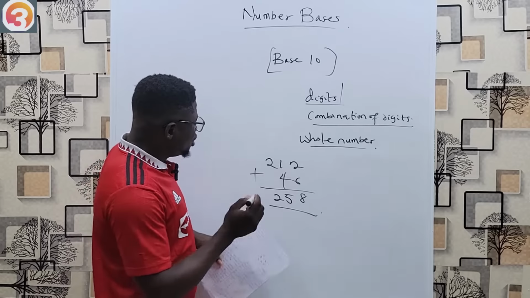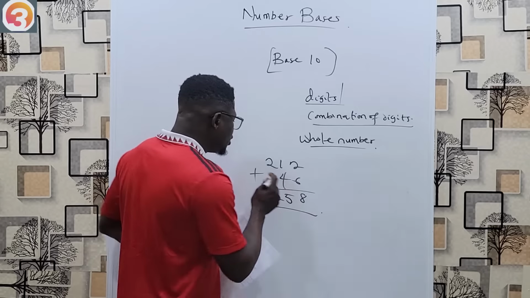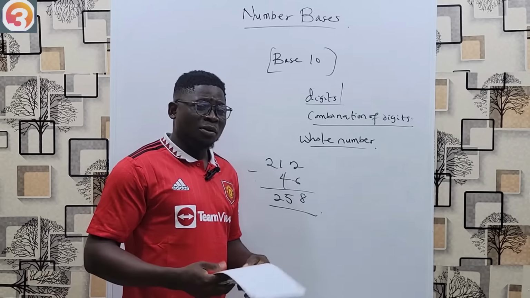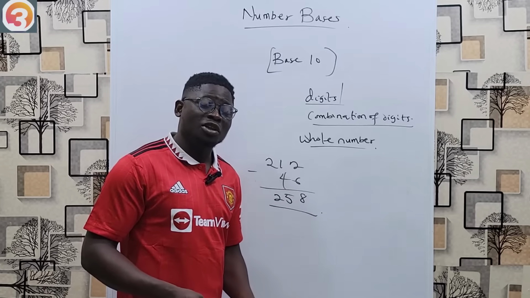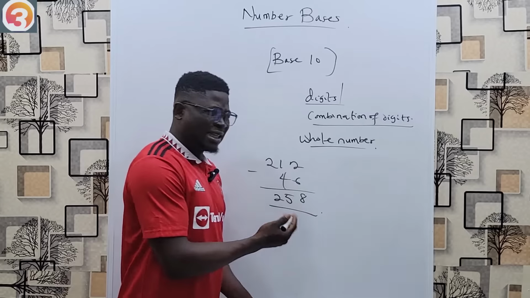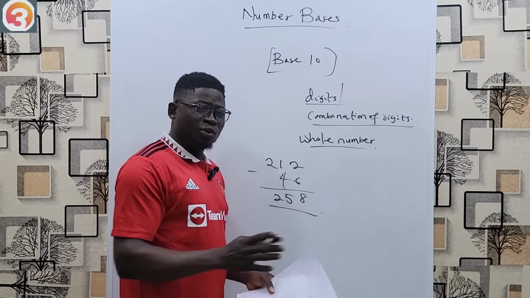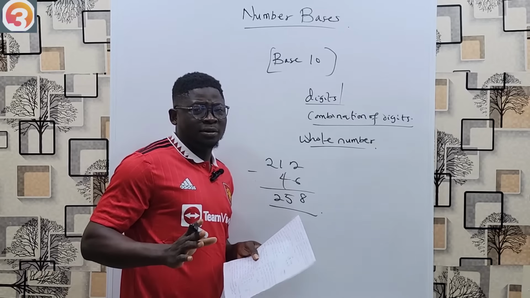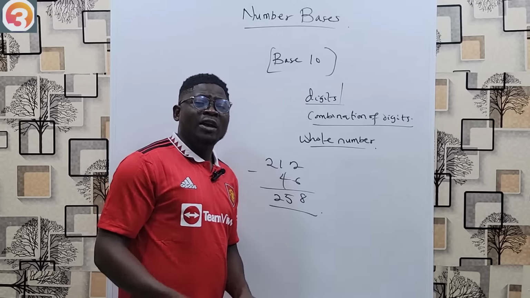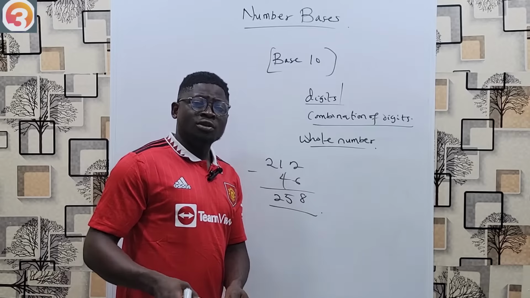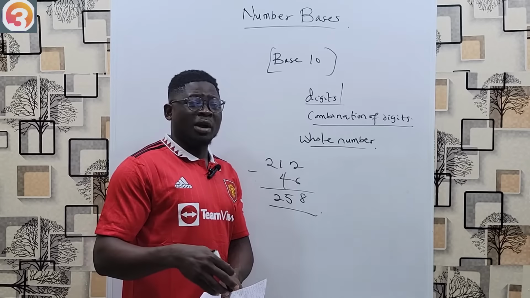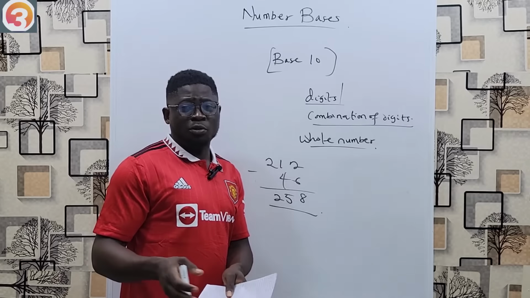But if I change this, let us do subtraction, because I'm not going to do operations in number base. I'm not going to do addition, subtraction, multiplication, and division. For addition and subtraction, just pay attention to what I'm doing here. You're going to get what addition and subtraction is about. But for multiplication and division, there are other ways to bypass it. First, convert the bases that you are given to base 10, and then you convert them back to the base you are required to after doing your operation.